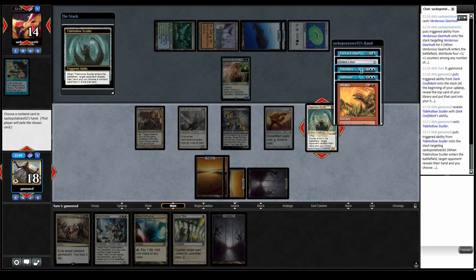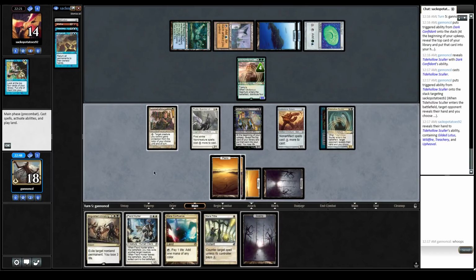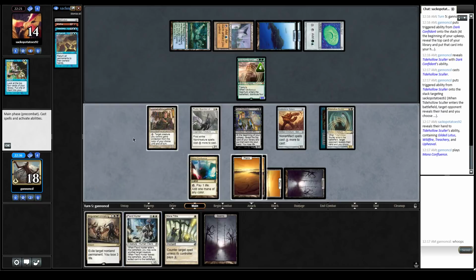Factor Fiction, Gilded Lotus, Treachery, Upheaval, Wildfire. So Wildfire's... I didn't click anything. Oh god, am I gonna die? 1, 2, 3, 4, 5, 6. Oh, that's so bad. Now I can't attack with anything? I really didn't click it. It must have slipped and I accidentally clicked it, mistakenly thinking that I could cast Fiend Hunter. That really cost us a lot. Although 1, 2, 3, 4, 5, 6, 7, 8, 9.